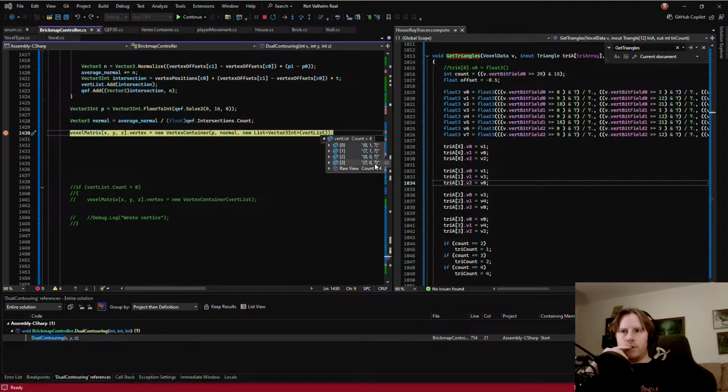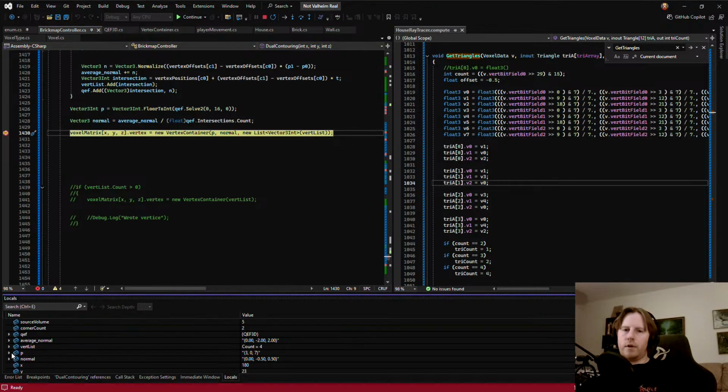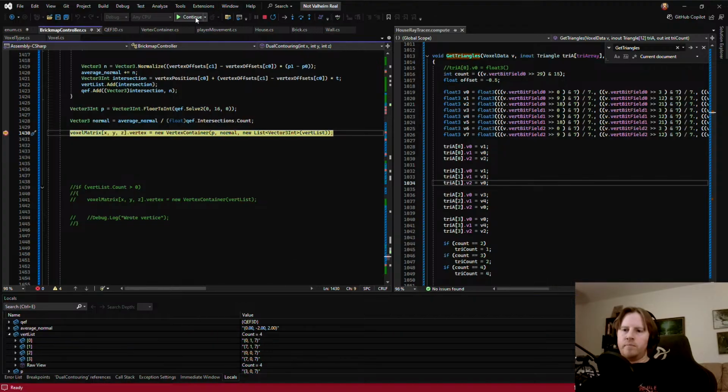These are corners, right? And I feel like locals, vert list. 017, 007, but this has a vert list count of 3.